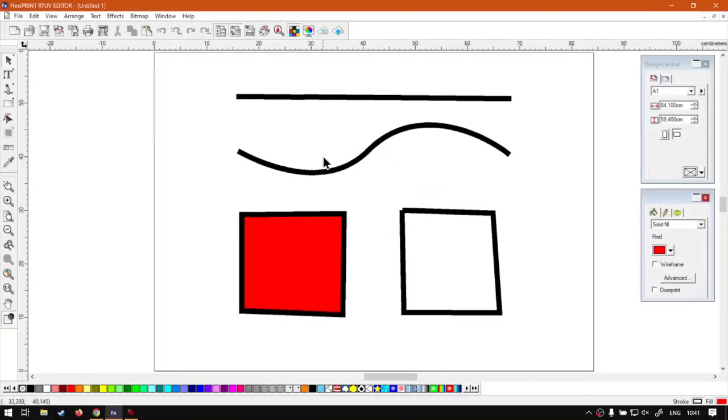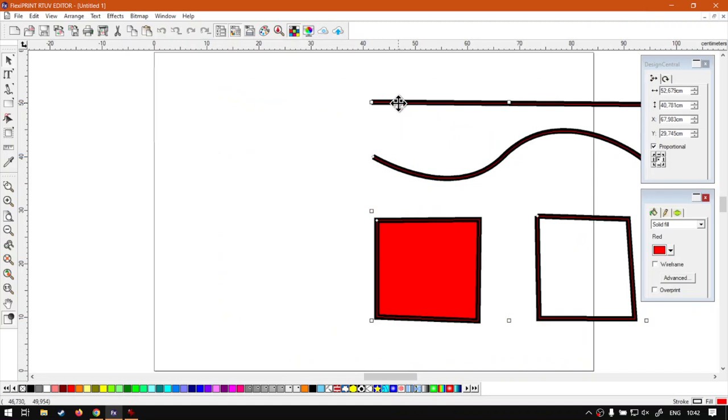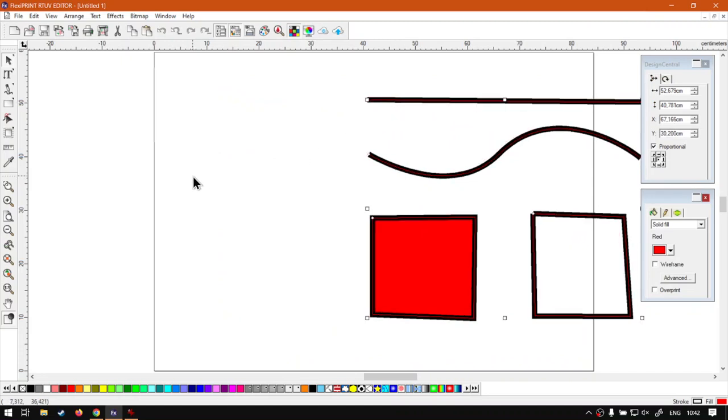Now, in the previous video in this mini series on the secondary toolbar, we looked at the path tool. So today we're going to look at the freehand tool. I'm going to quickly move this over to the right so we can have a nice view of both of them in action.